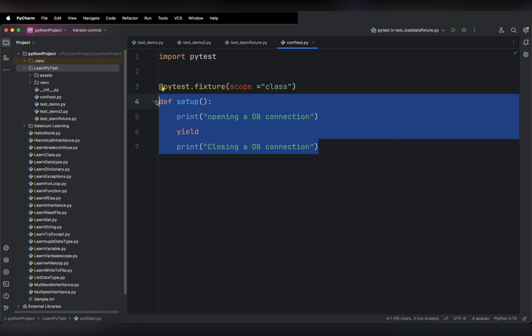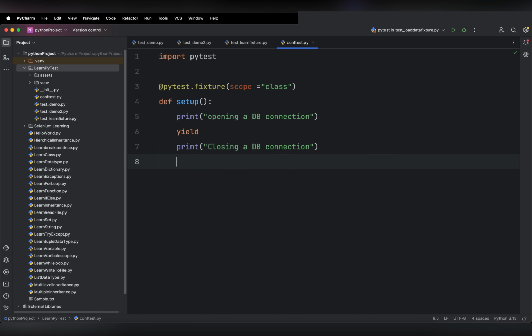We know in the data driven testing approach we keep test logic and test data separately. It keeps our code clean and reduces duplicate code. Anyway, let's see with an example. Okay, so let me create a new fixture. We'll create a fixture in this conftest.py file. Here we will create a fixture which will provide data to do a user registration.